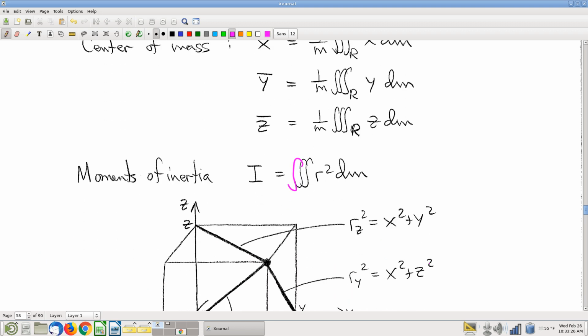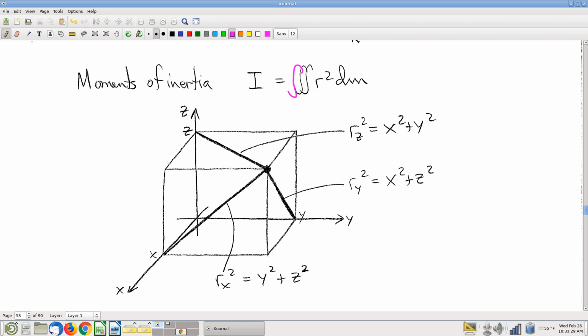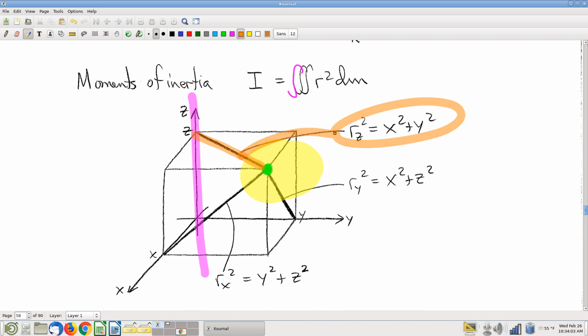Let me remind you about this r thing, right? Depending on what axis you're rotating around, if you're rotating around the z-axis, let's say, and you've got some solid like that, and a particular point in that solid, and you want to talk about the distance from that point, where you are in the solid, to the axis of rotation. Well, that distance, draw the picture. Draw the actual rotating arm, you might say, the shortest distance from that point to that axis, and the geometry of the picture will tell you what the formula is then for that distance.